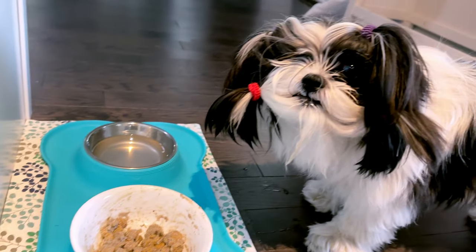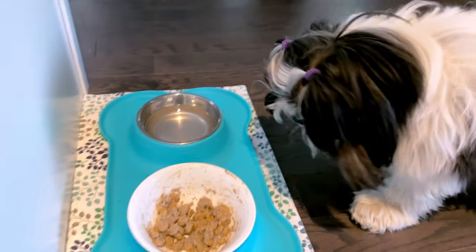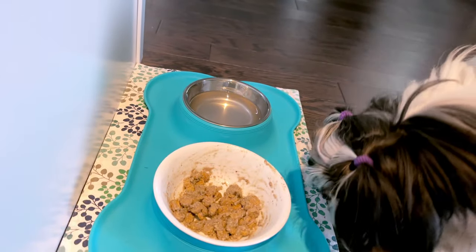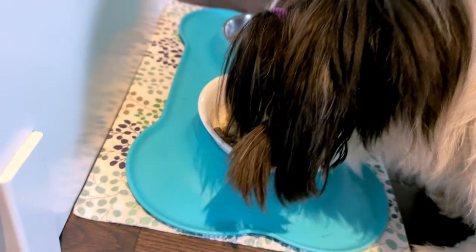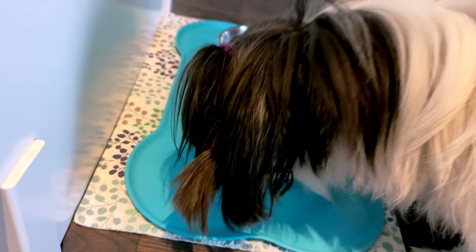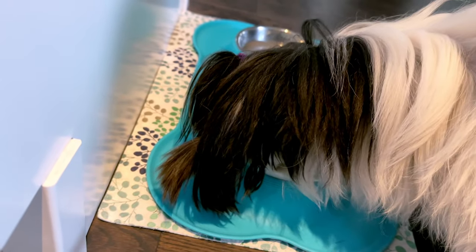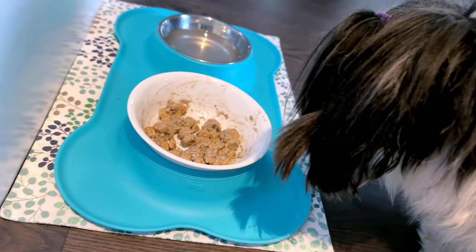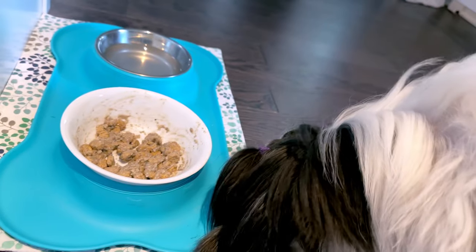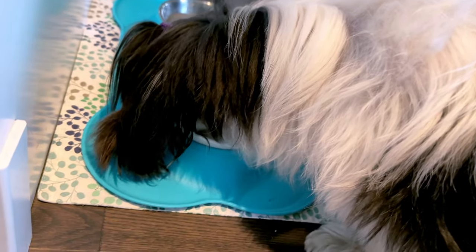Oh, yeah. Yeah. You might not make such a mess tonight. Our problem has been mostly beard hair, because she does kind of go for the side. This might work. What do you think? Is this gonna work? Yeah, see, this hair is falling over the side of the bowl.